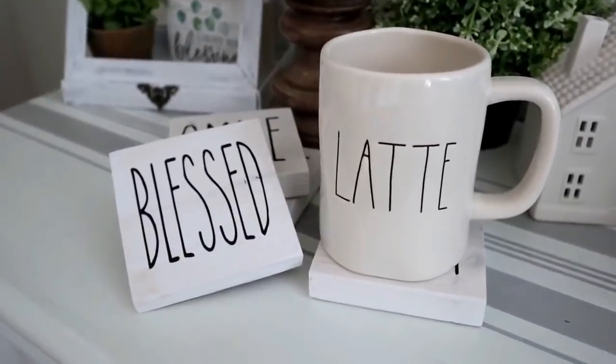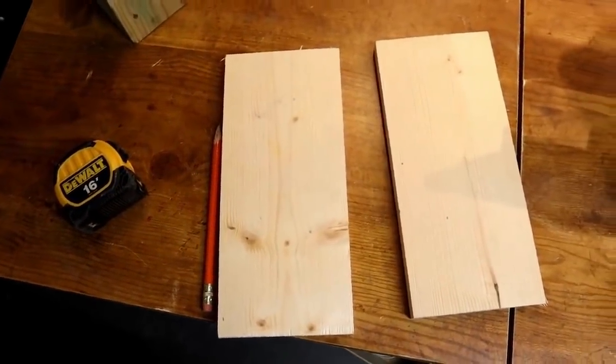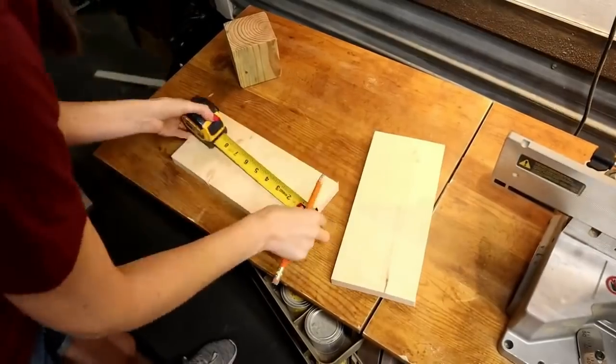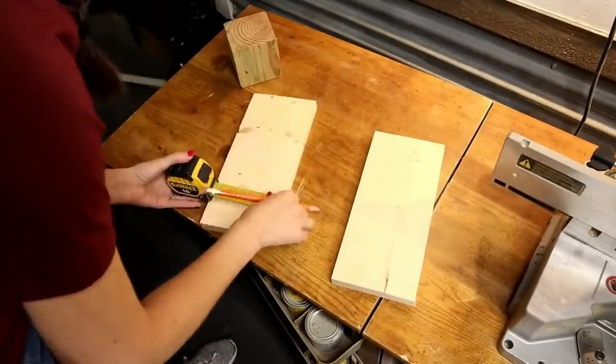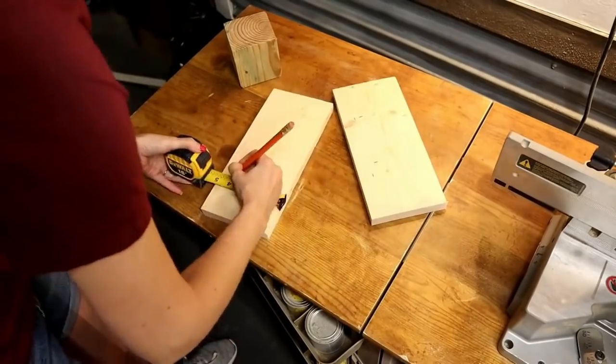Now let's make some farmhouse style coasters. I'm gonna be using some scrap wood for this and measuring mine out to be 4 inches square. And then I'm just taking it over to my miter saw and cutting them down to size.